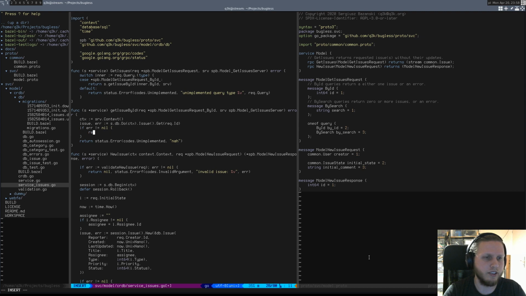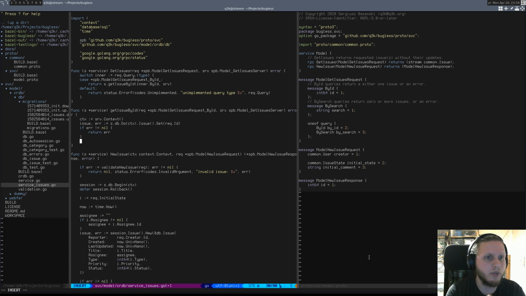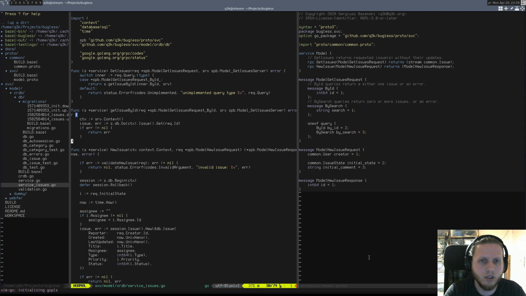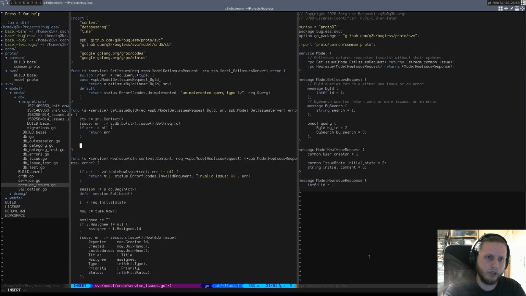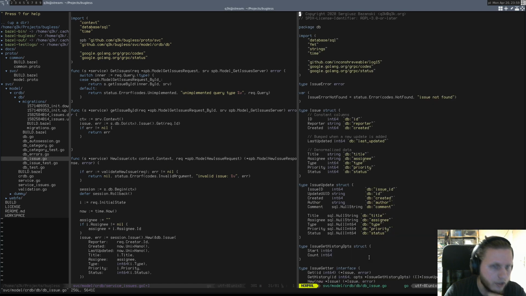Again, these are friendly types to return. And now we just have to convert the type. So we are going to write a little helper thing here for ourselves. Instead of just converting the database issue and the proto issue here, we are going to do this once and for good in db issue.